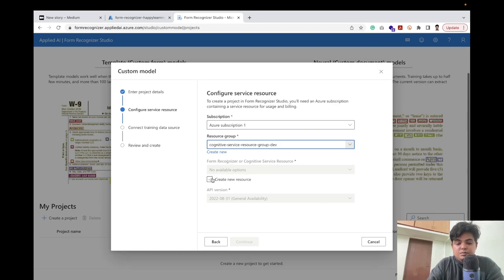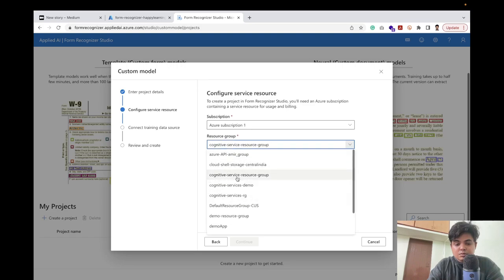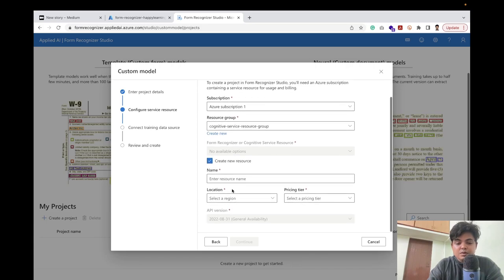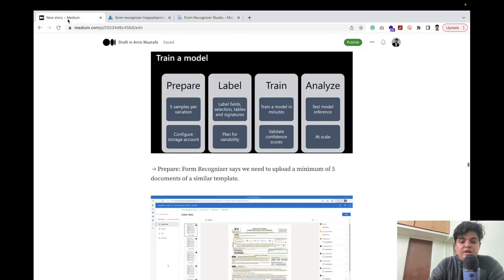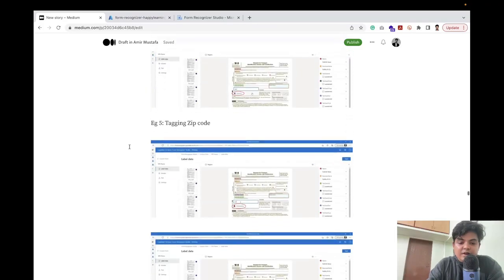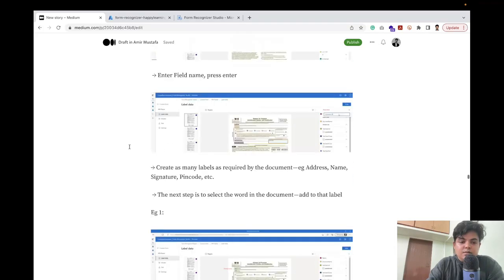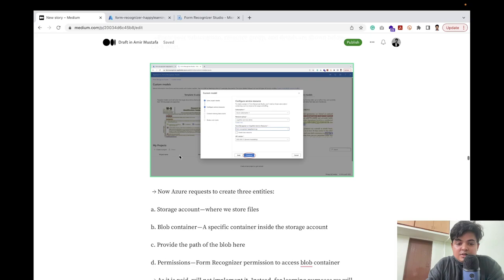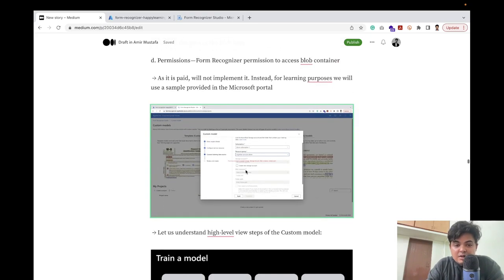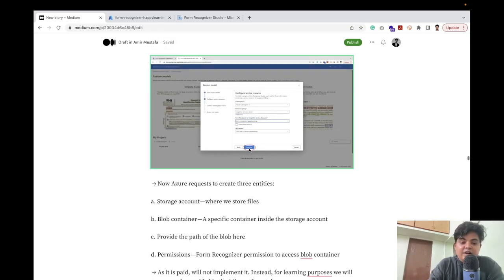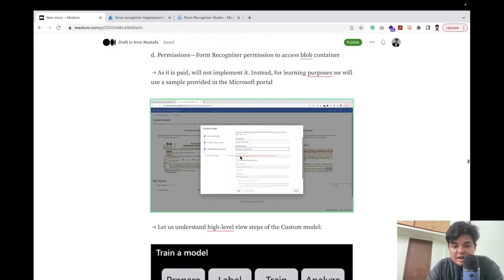Form recognizer. Okay, this one is there and this one is there. What I'm trying to tell over here is that from now on this will require some permissions and configuration. In this third step, I'm not sure why it is not going over there. Let me show from a screenshot which I have already done. Okay, the second step goes over there. In the third step, we are in this step, basically over here it asks for permission, we hit continue.